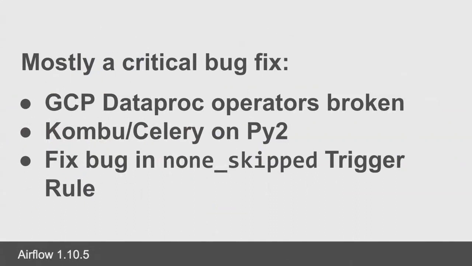So we had yet more version pain. Kombu and Celery released a new version, and it broke on Python 2, so we had to pin that down. I managed to completely mess up backporting some features and broke the Dataproc operators. And there was some bug around trigger rules. Some other interesting features we added.